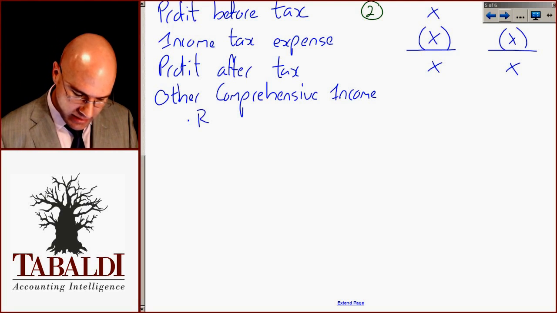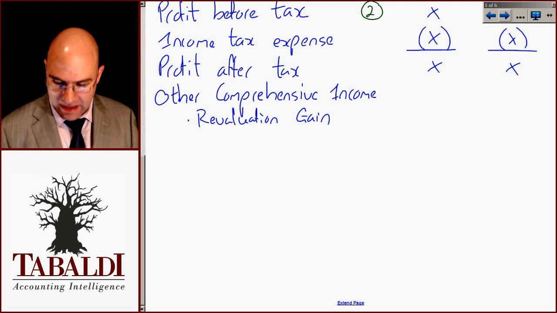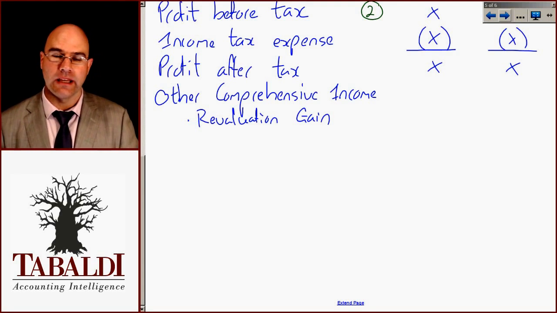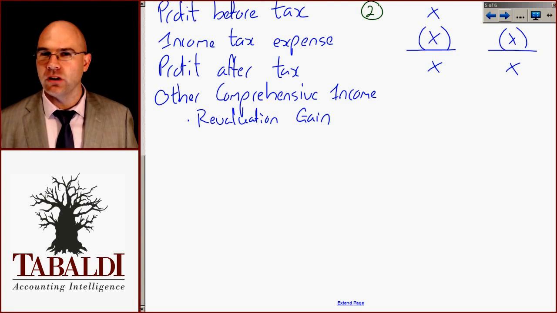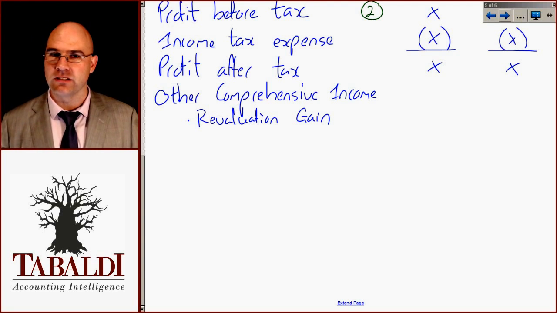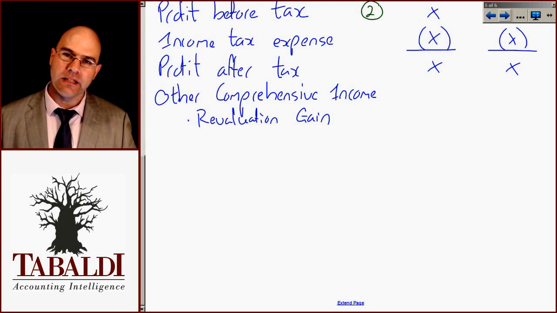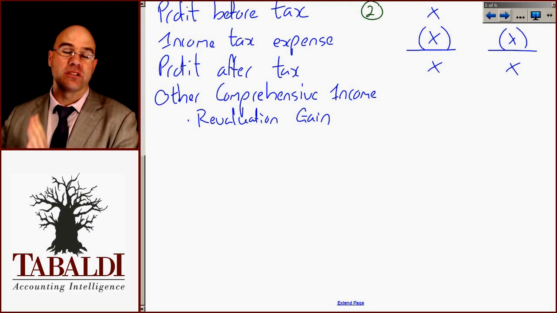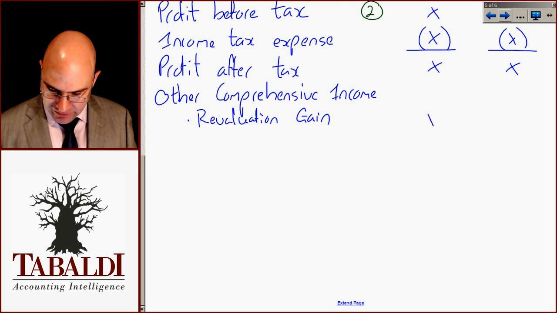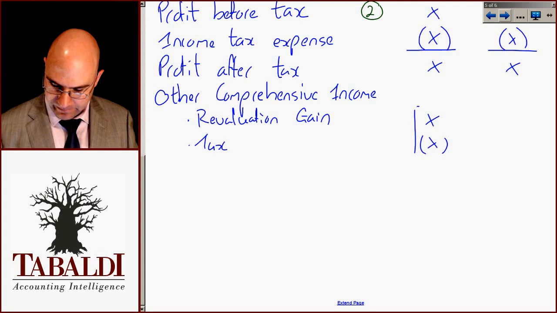So let's just look at the first one. Let's pretend we understand what a revaluation surplus means. So we might have a revaluation gain on a building, okay? A valuer comes in, gives us an expert valuation. That can't go into profit and loss because that's not part of my normal trading activities, right? So I do this revaluation. One side of my journal, I increase the building. The other side, I put through this other comprehensive income, which will be kept separate when it lands up in equity. But what I have to do is I have to split out the tax component from that.